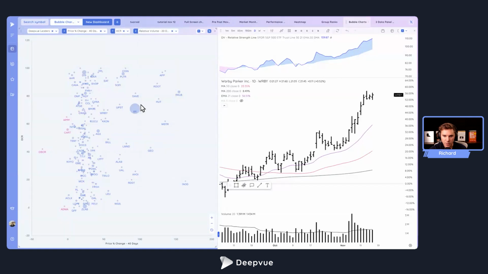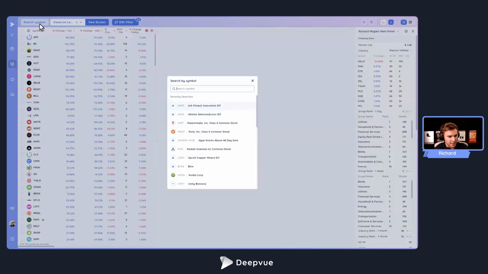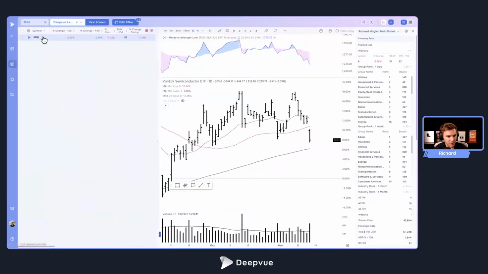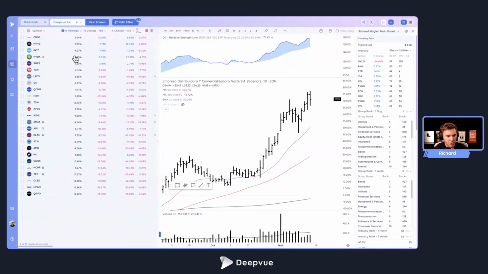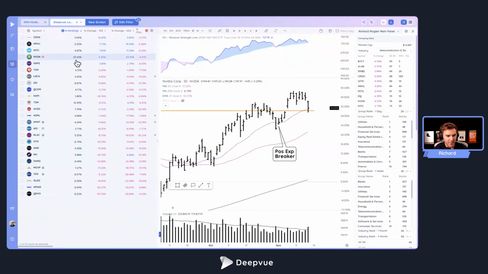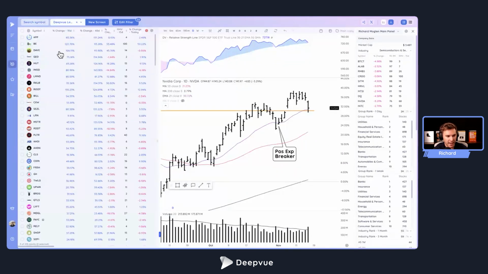Can we know what stocks are tracked in the ETFs? Yes, if you go ahead and search any ETF, so let's do SMH. If you click the H next to an ETF in your data column set, it loads the stocks within that ETF. This is such a super cool feature. It also shows the percentage weight of that stock within the ETF. So Nvidia is amazingly almost 25% of SMH. And it's got your normal columns here that you can always sort by. But that's how you see what stocks are within an ETF. And to get back to normal, you just go ahead and click that X.